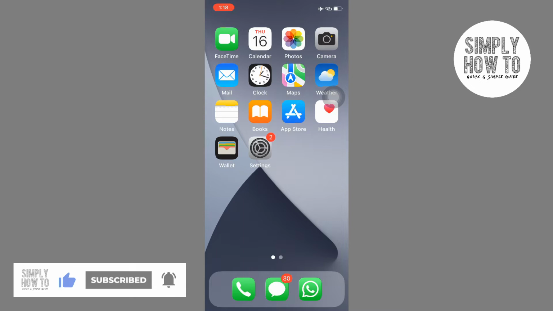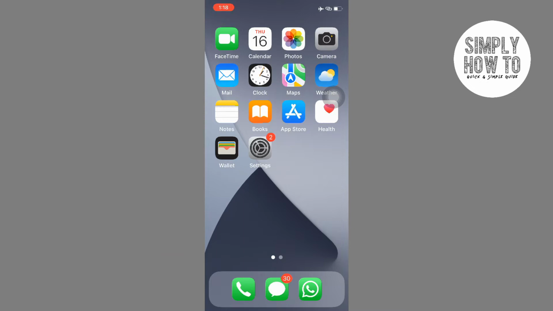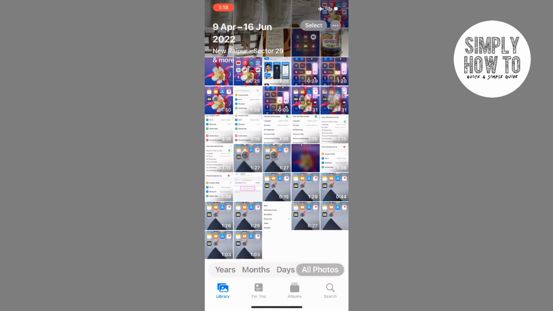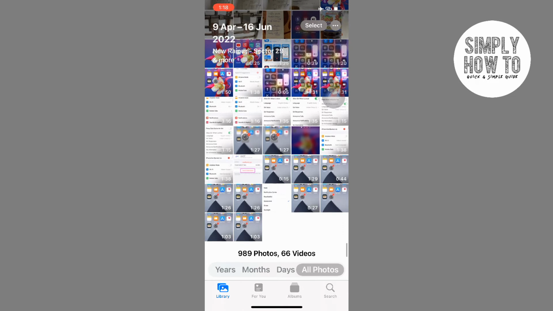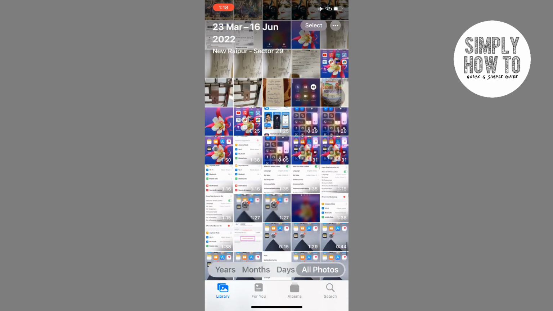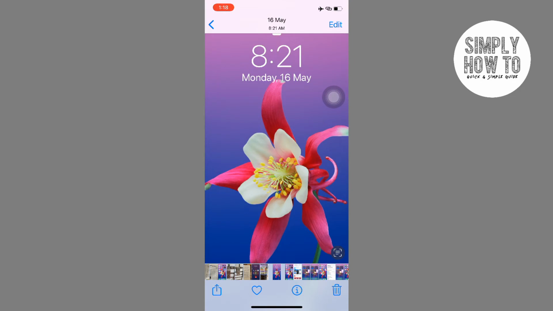And with that being said, let me show you how it's done. So for you to do this, it is pretty simple in my opinion. All you have to do is go into Photos, and in Photos, select the kind of content that you want to edit. And let's say I select this photo right here. And I want to crop it up. All you have to do is click on Edit on the top right corner.